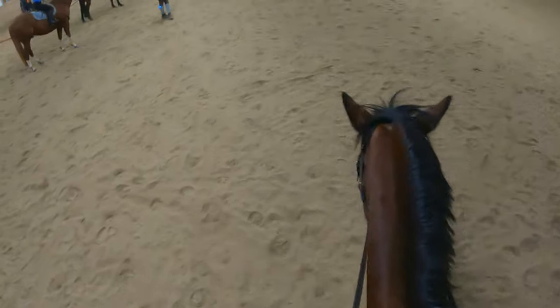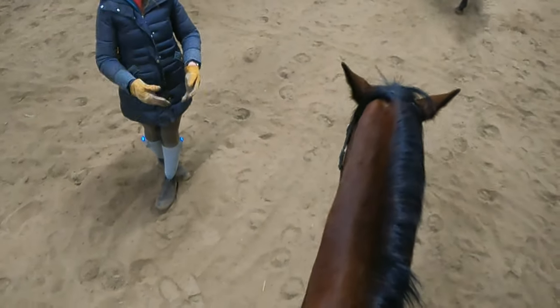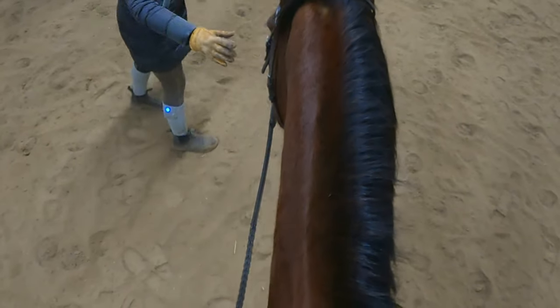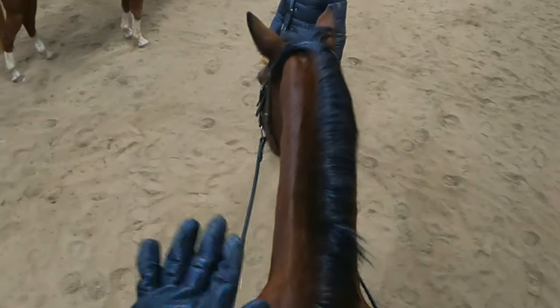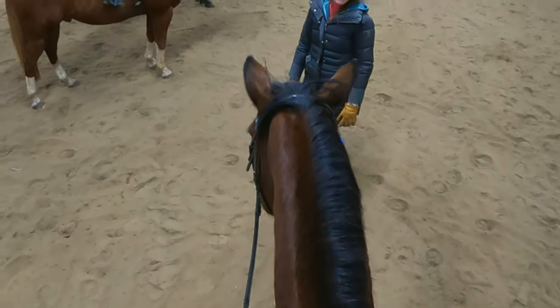Really good. It looked really nice, yeah. That felt really good. Yeah, you're starting to get the idea of feeling in the canter. When to hold, when to give. We're a little bit wide though. Okay. You didn't follow the picture. He's a wide boy, what can I say? But I feel like he's gonna be fun to jump. Maybe a little scary at first, but fun once you learn how to deal with it.